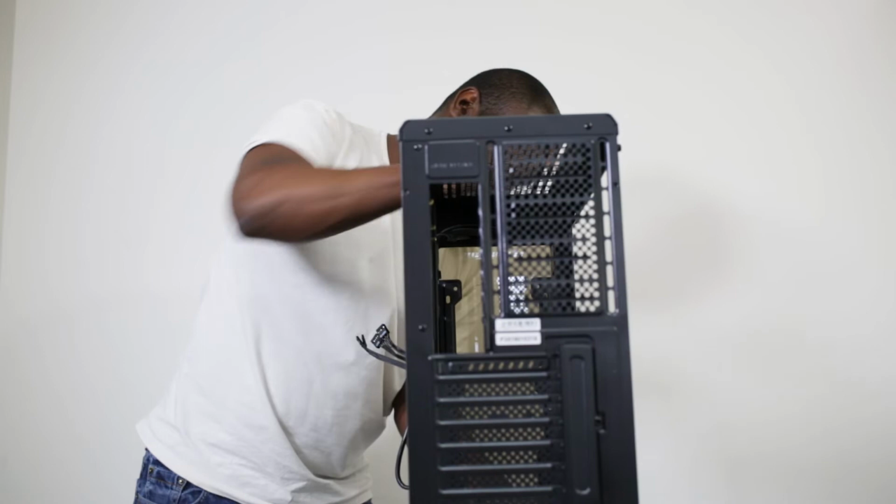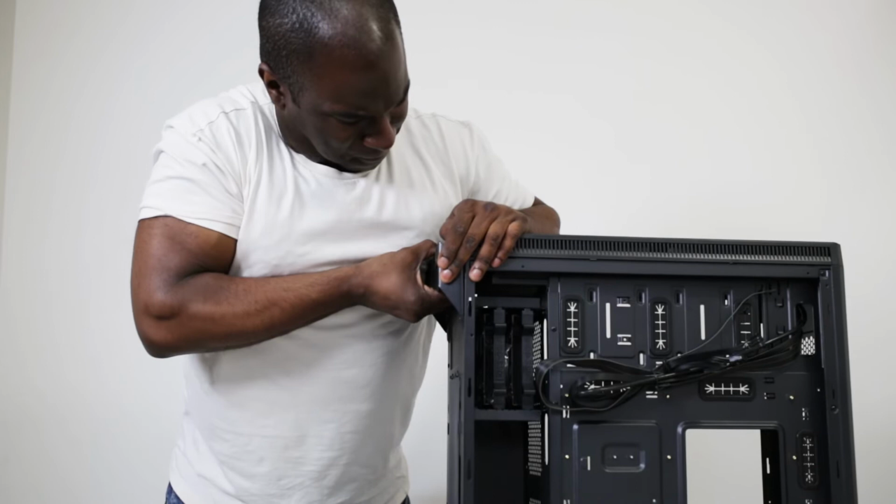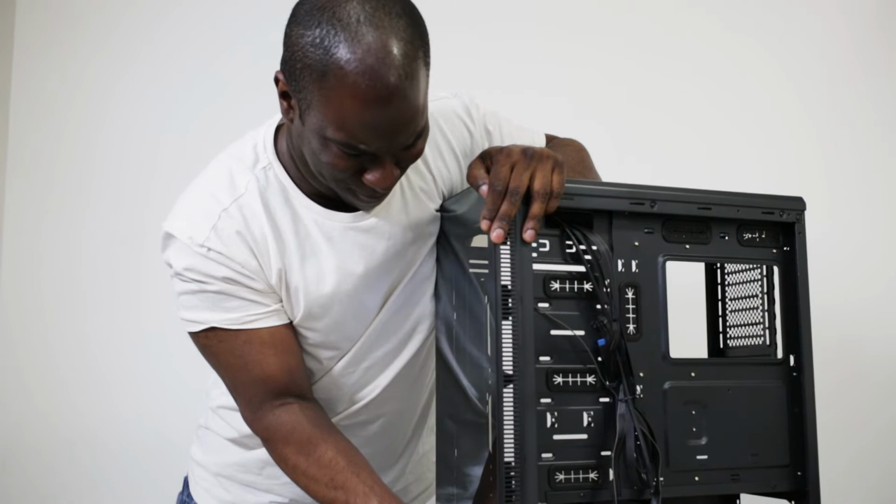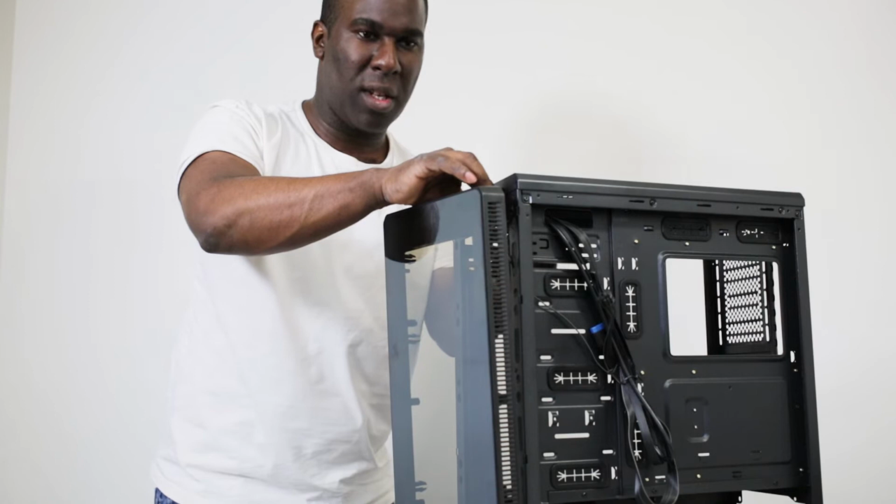Right, there we go. That's not too bad. I think we'll just get the front off like this. Alright, let's see. So the front should come off like this. Oh, there we go. So with a little bit of a push and pull, with a little pull, it should work.